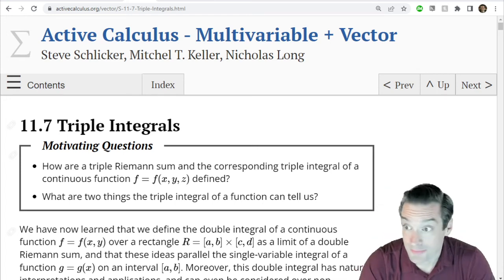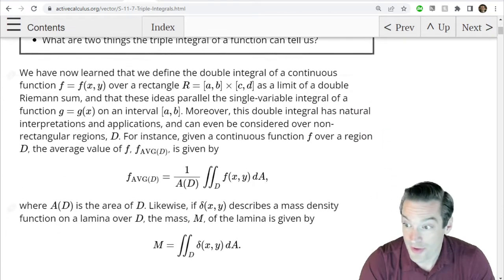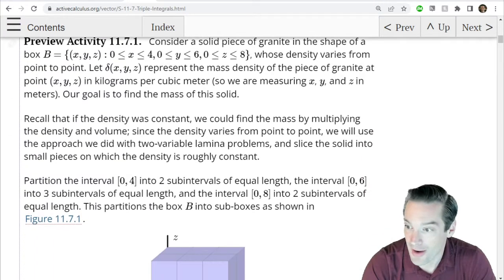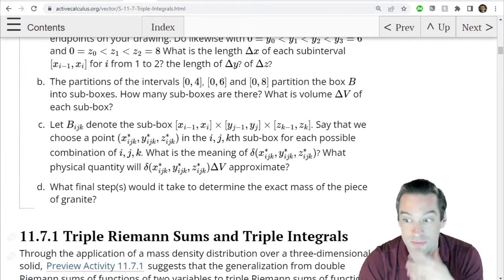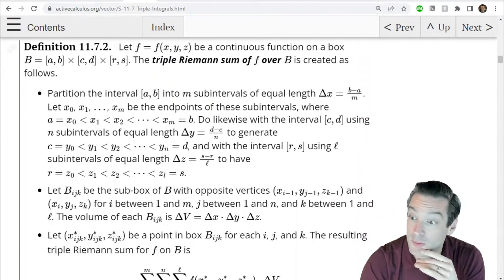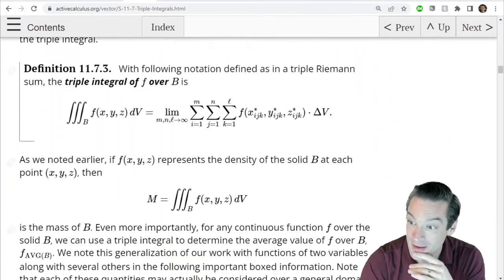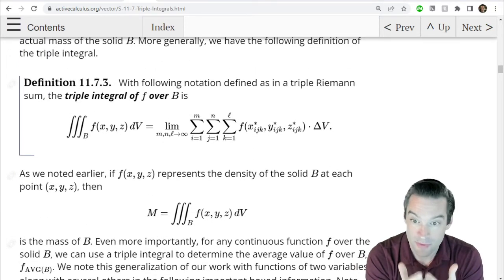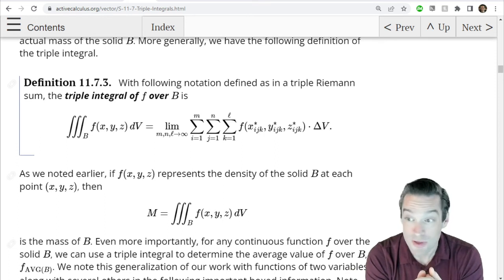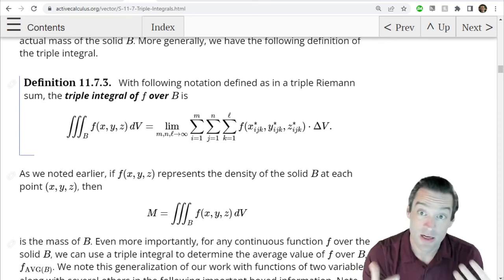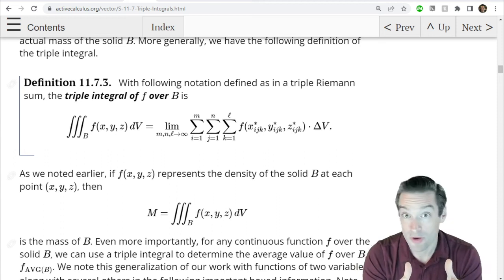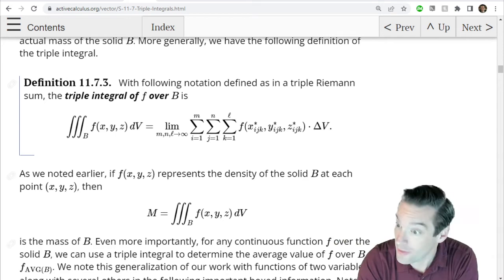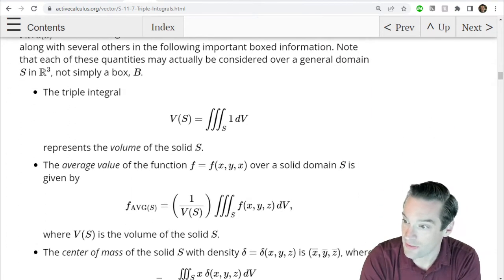So a triple integral is going to arise from the same kind of Riemann sum logic that double integrals and single integrals arise from. So once again, we're going to skip over the Riemann sum formalism of where triple integrals come from, and just observe that a triple integral of a function of three variables can be computed, just like double integrals, using an iterated integral. We integrate with respect to one variable, and then we integrate with respect to another variable, and then we integrate that with respect to the third variable. So we integrate from the inside to the outside.